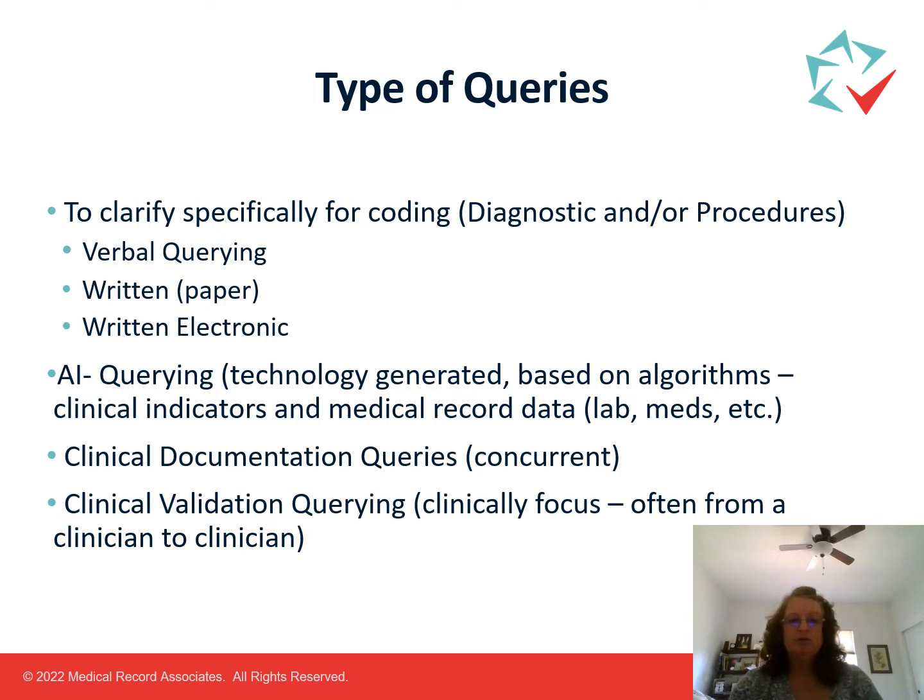Another type of query is the clinical validation query, where we are focusing on the clinical information provided, whether it be diagnostic or maybe surgical information, and we want a clinician to provide verification, validation that that clinical condition, et cetera, is actually present. So we utilize physician to physician or some type of clinician overview review.